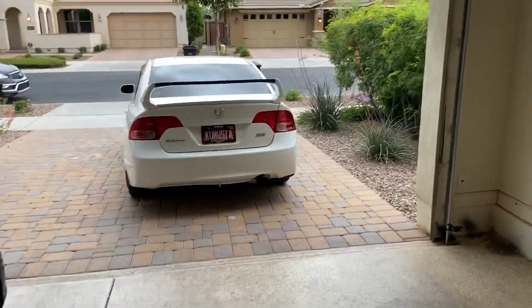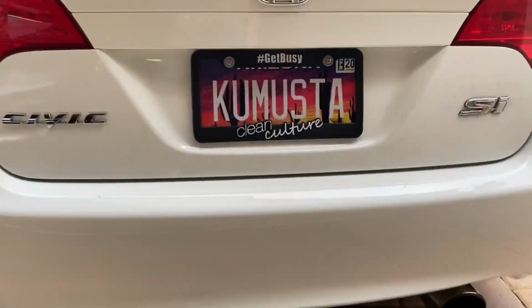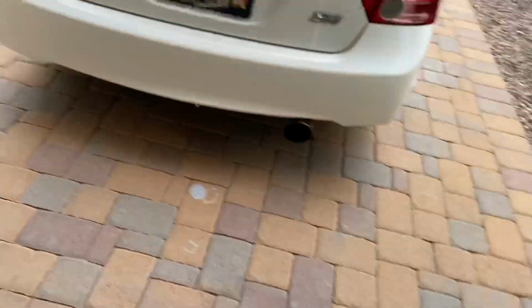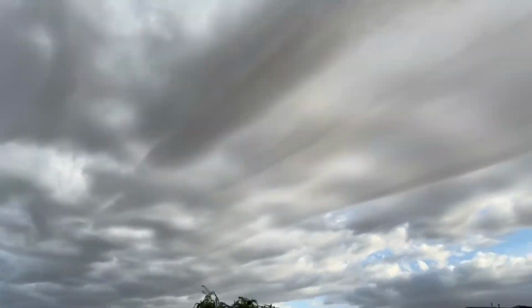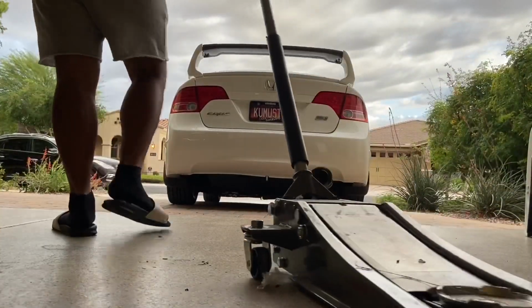I'm gonna attempt to put this on, no drilling, just screws and 3M tape. See how that goes. So I got the car pulled out. Oh, by the way, brand new license plate, check it out. ¿Cómo está? For all my Filipino followers. Hopefully it doesn't rain on me because it does look like it's about to rain. Let's go have some fun.